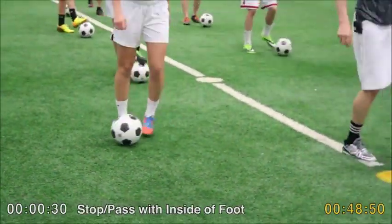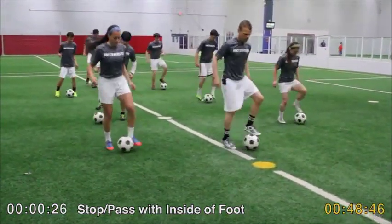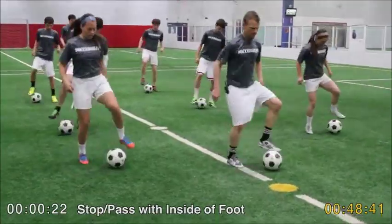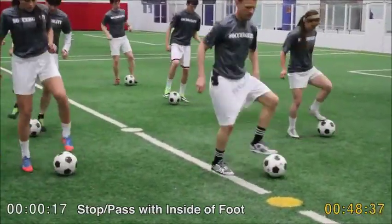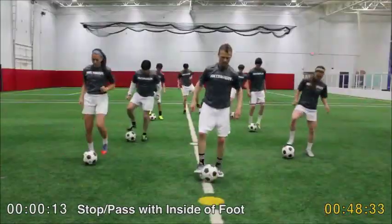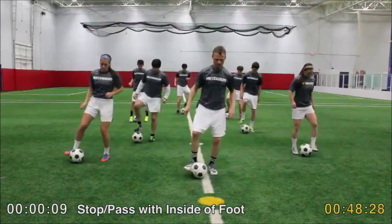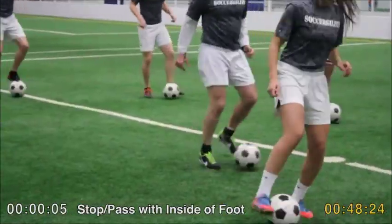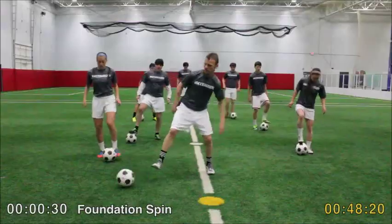Now we're doing stop, pass with the inside of your foot. Stop, pass. Make sure you're covering a little bit of distance with the ball. And again, try to get into a rhythm. Stop with the bottom of your foot. Pass with the inside. And again, all we're doing the first time through is trying to get a feel for the ball.